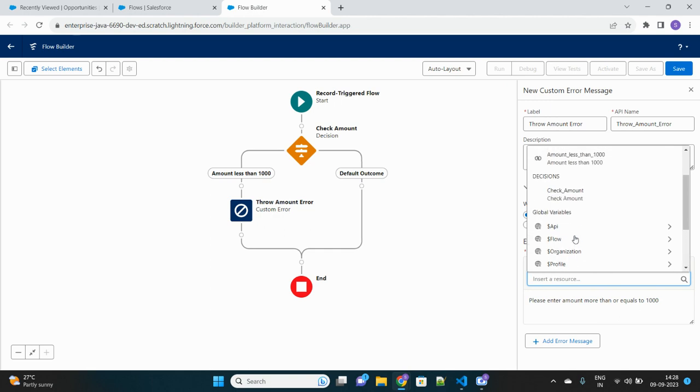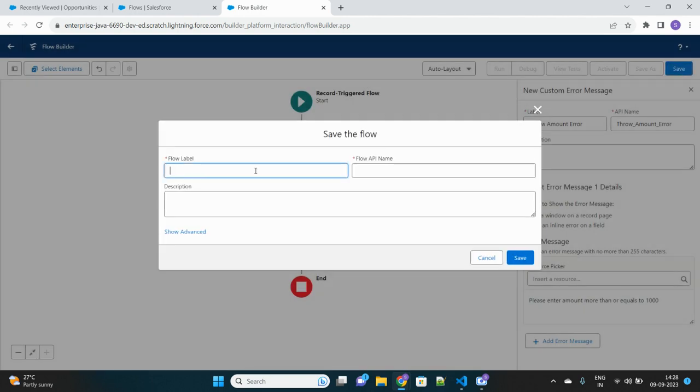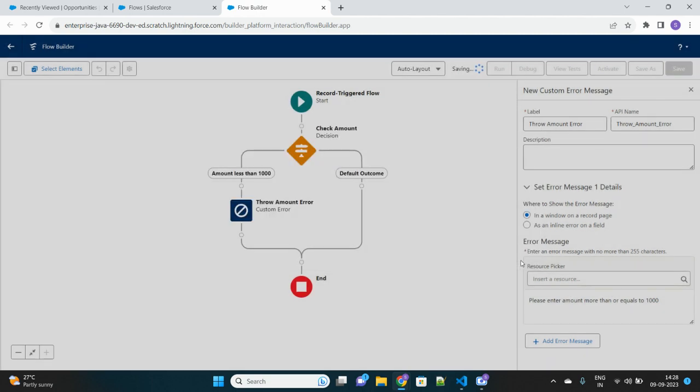If you want to make use of any existing variables in the flow as part of the error message, you can include that as well. So just to make it very simple, we'll go with the normal implementation. Okay. Now let's save this flow. Let's name it Opportunity Trigger Flow. Cool. Save.